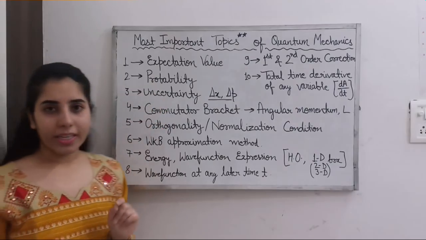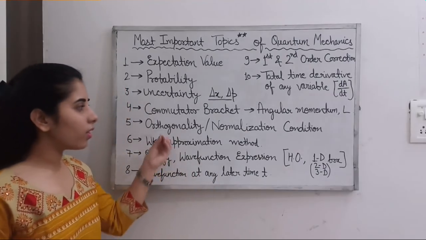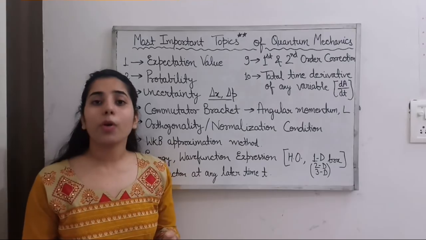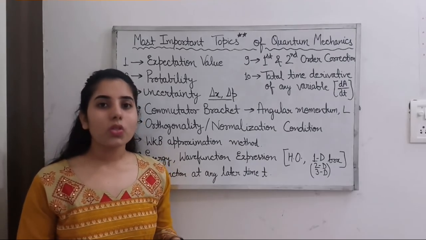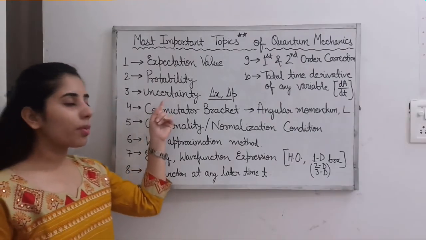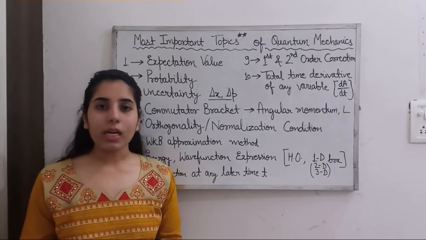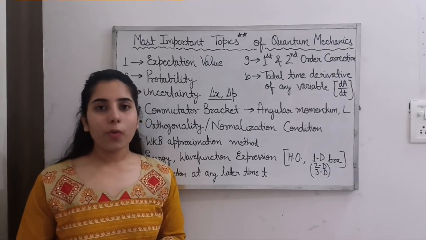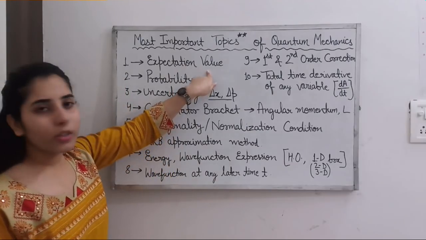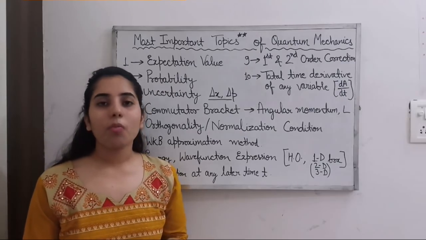The next topic is uncertainty. You can expect questions from these topics — if there are 5 or 6 questions in the exam from quantum mechanics, they can be from any of these topics, so they are very important. In finding the uncertainty there are specific steps to follow, and if you look at the formulae for uncertainty you will find that they require the expectation value as well. So if the expectation value topic is clear to you, it will be very easy to understand how to find the uncertainty.